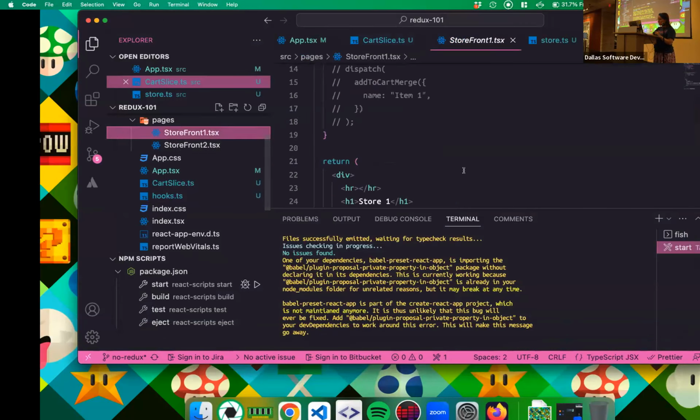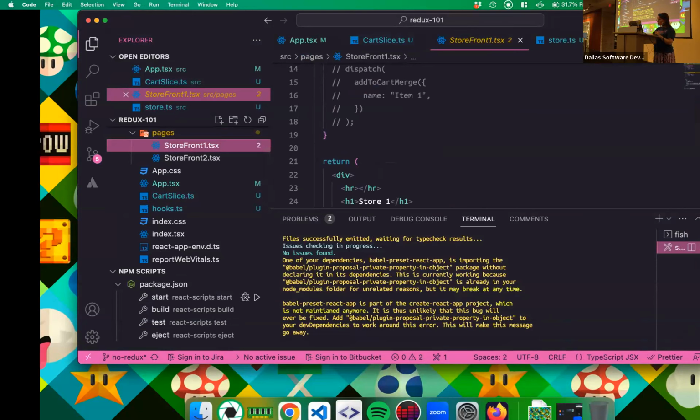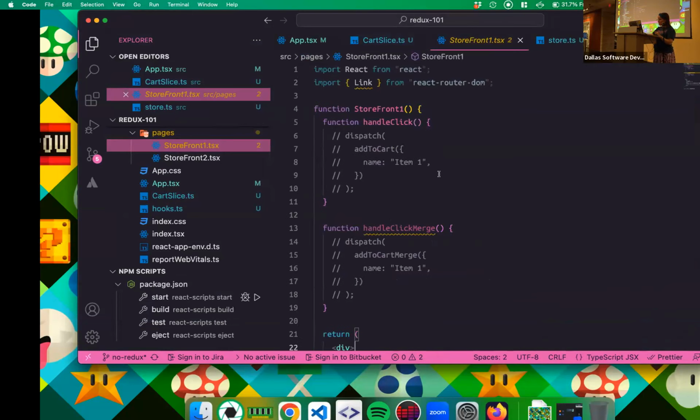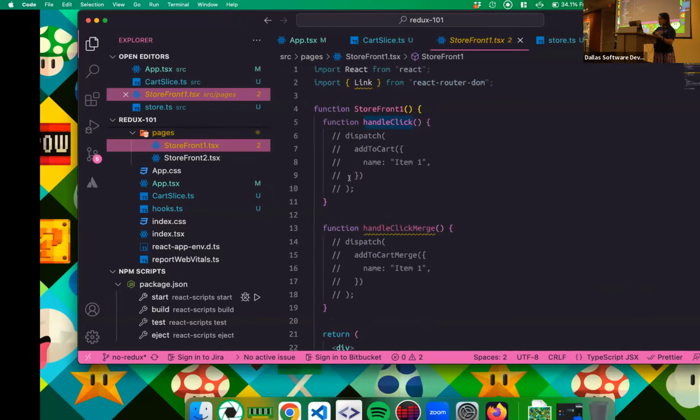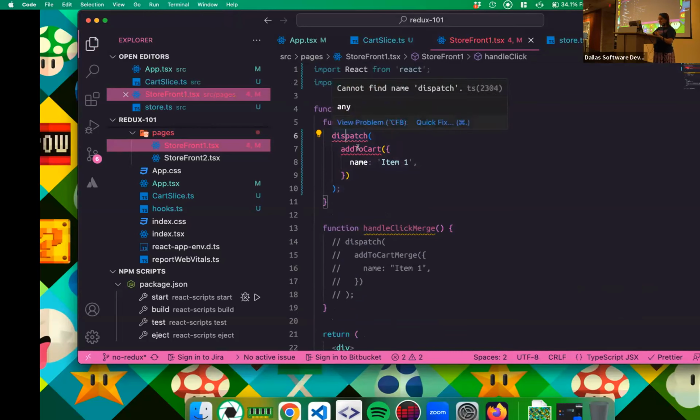Just go to storefront one. Very simple. Actually, before I get ahead of myself, scrolling down here, this is the component, super small. There's a button, it handles the click. The click up here is where that dispatching happens that I talked about earlier. So let me save that. So there's the dispatching, there's the dispatcher, there's the add to cart function that we made. I need to do 2 imports to pull that in.